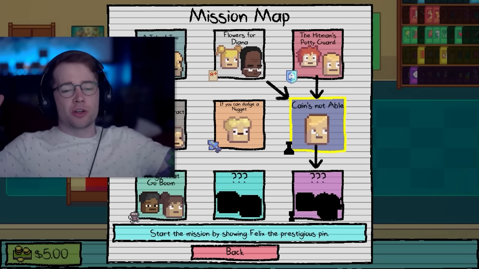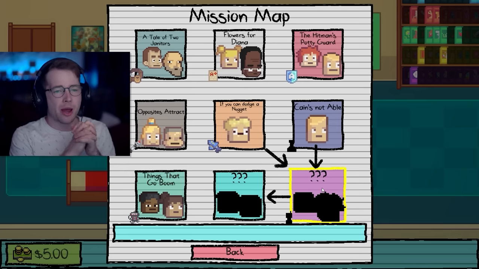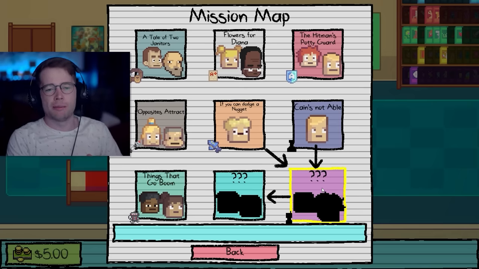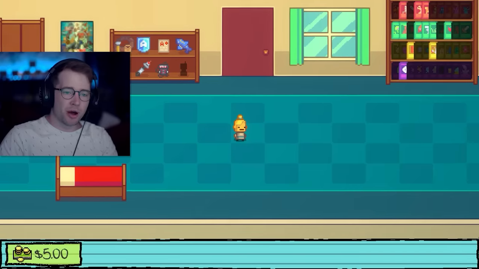So again, if you want to see Kane's Not Able and the mystery mission done in one episode next time in the bumper video, then let me know. Leave a like or comment, whichever. But today was interesting. We're going to have to start blowing up the school. That's a lot for two schools in 2 days.